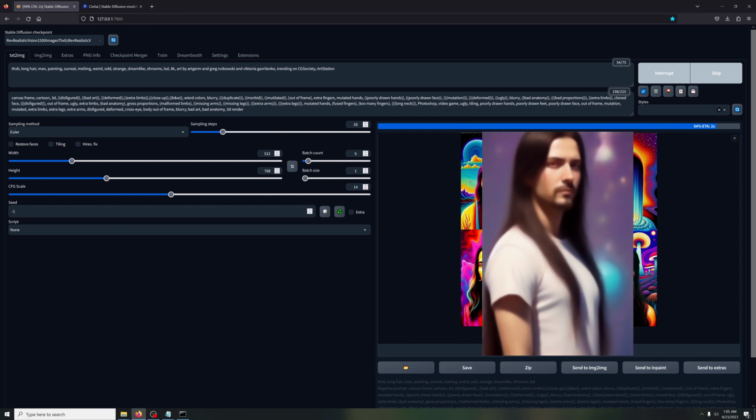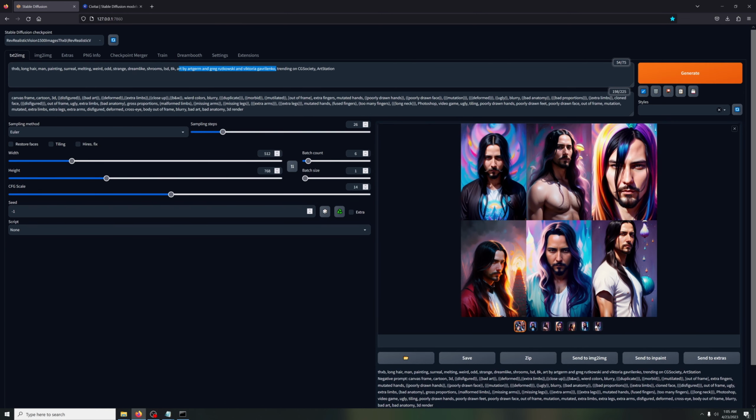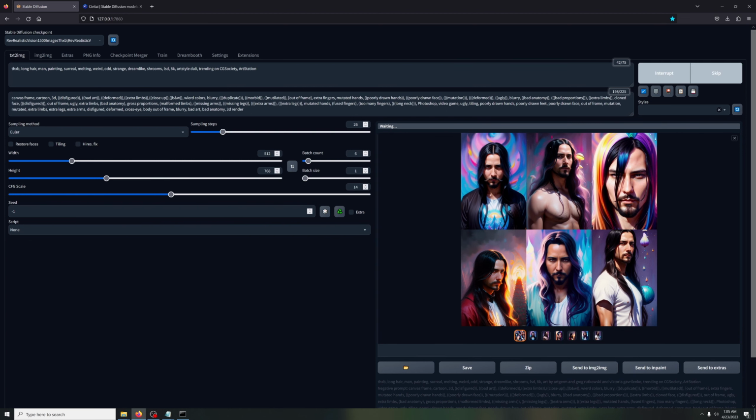I mean, you could put in like Salvador Dali and it will do a pretty good example depending on the model. Let's see, art style, Dali. It will turn you into Salvador Dali.